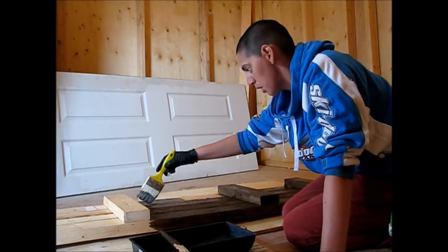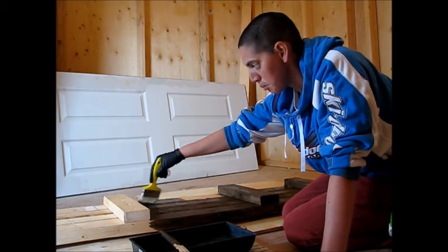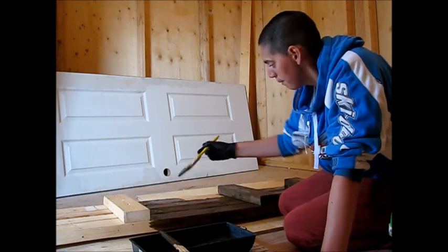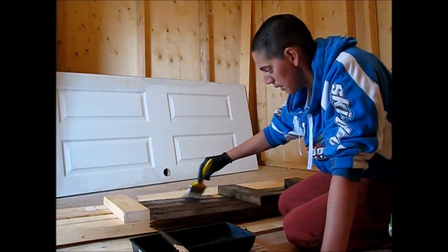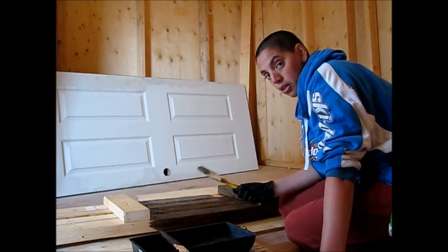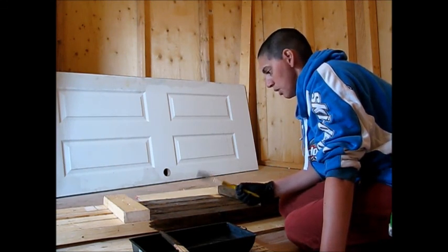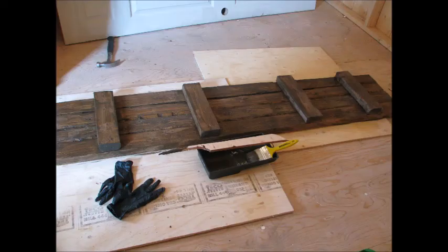I might as well say wood stain, and the color is brown. It's a nice color as well, and we'll see how it turns out. And if I have enough, I'll probably varnish my siding this color. It's a natural wood color stain. Really nice dark color as well.